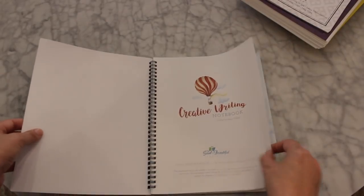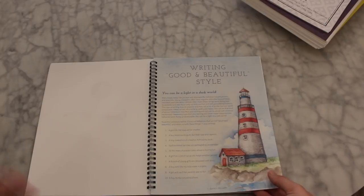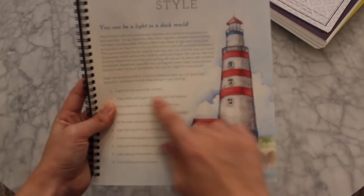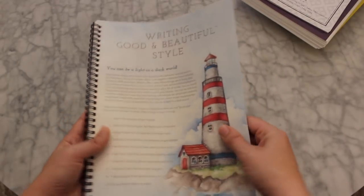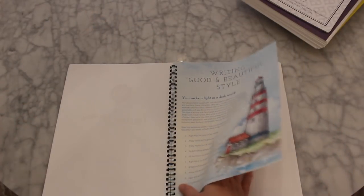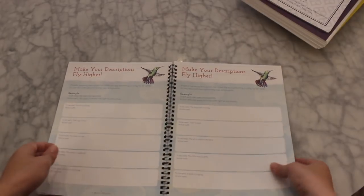So I thought that this would be a fun thing to get. And it talks about writing about good and beautiful things, which I really love. So it talks about things that aren't good and beautiful, like a girl rolls her eyes at her mother, things like that, that tend to be in a lot of societies, like chapter books that are geared towards kids my son's age. So this is so cool.